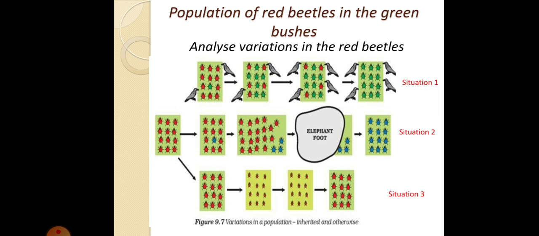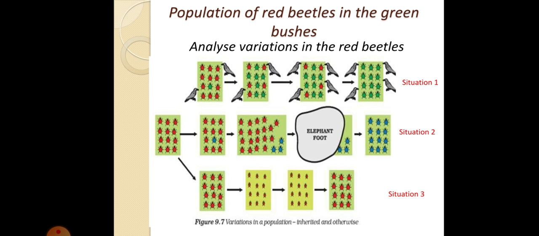multiplied so much that they have exhausted the food, and due to unavailability of the food they have starved, and because of starving their body weight has decreased. In the last diagram you can see the beetles have come back to their original shape. It could be because of the availability of food. Once the food is available to them, they have regained their shape.